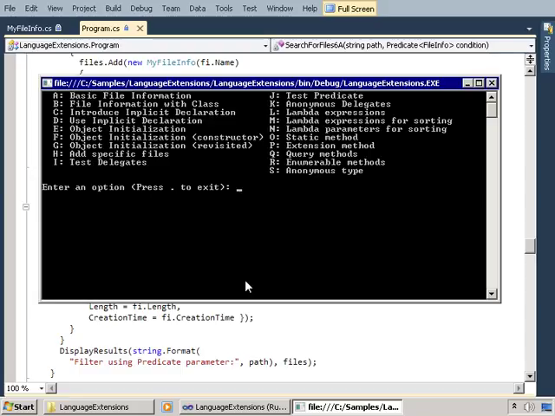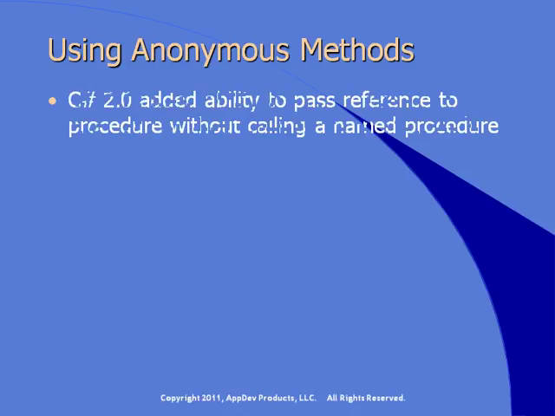But that really requires creating those procedures ahead of time, and that can sometimes be a problem. If you're going to use it just once, you just have this condition, why create a whole procedure to do the work? That's the point of anonymous methods in C#. C# 2.0 added the ability to pass a reference to a procedure without calling a named procedure.